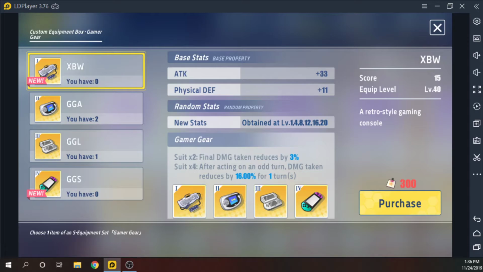I'm going to use my gold tickets to purchase my gold notes. As you can see, it's 300 gold notes over here on the right. I'm going to use it to purchase the XBW and the GGS because I already have one piece of each. And I want to complete a set because if you look in the center here for Gamer Gear, this is a damage reduction set. So it's definitely something I want to look at as we're going forward.